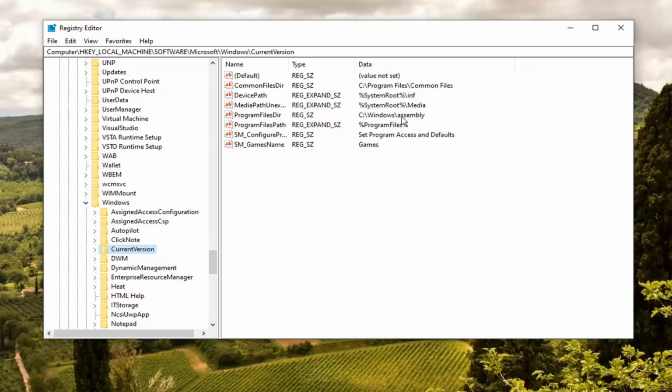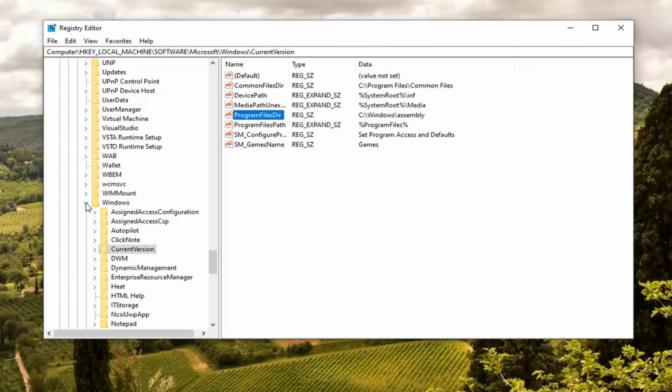Again, I wouldn't recommend following exactly what I showed here in terms of where I saved it. This was merely an example of what you would paste in. You should be able to easily navigate to wherever you want to save the new program file location. That really is not my concern in this tutorial. It's just showing you guys how to change it and the actual act of changing it.